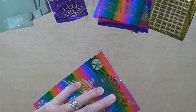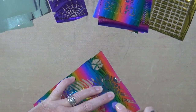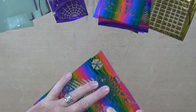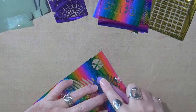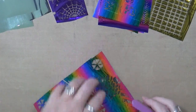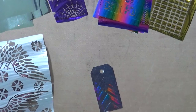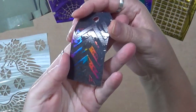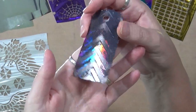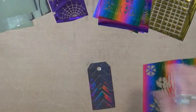I was playing around with this last night, and I'm like, man, I ruined these. But maybe not. Let's see. It looks like it's coming off. Can't tell if it is or not. Well, I'll be darned. It's got pieces of it coming off. See, it's not covering the whole thing. It's doing pieces.